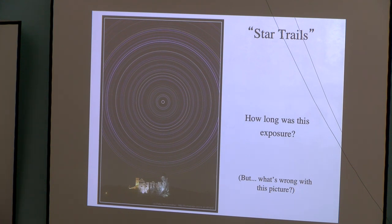There actually, it is possible for locations on Earth to go more than 24 hours without daylight if you're above the Arctic Circle or below the Antarctic Circle during their respective winter times. But the sky would look different, and we'll talk about that more later today and into next time when we talk about latitude dependence.